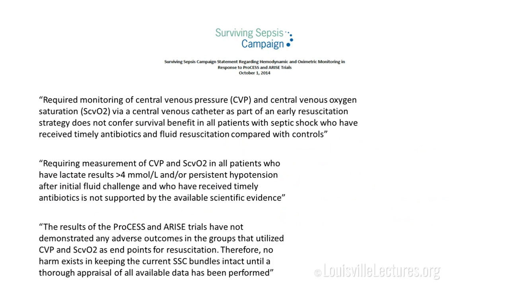But then with these studies, this is an update from the Surviving Sepsis campaign, and I'm just going to read what they wrote here. Required monitoring of CVP and central venous oxygen saturation via central venous catheter as part of an early resuscitation strategy does not confer survival benefit in all patients with septic shock who have received timely antibiotics and fluid resuscitation compared with controls. So requiring measurement of CVP and central venous oxygen saturation in all patients who have lactate more than 4 and persistent hypotension after initial fluid challenge and who have received timely antibiotics is not supported by the available scientific evidence.